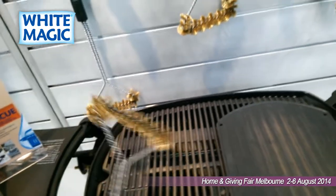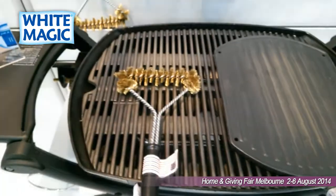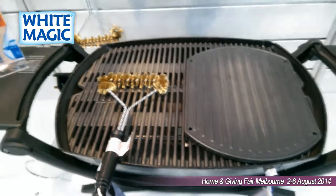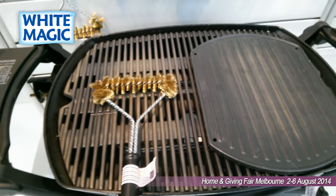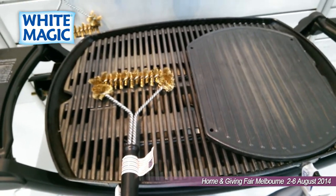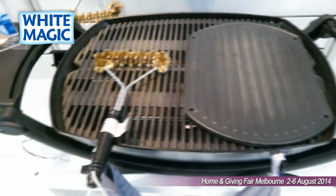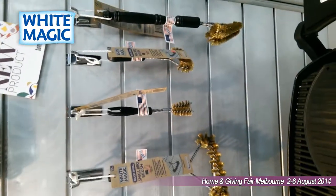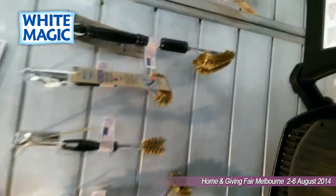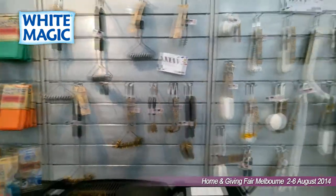corners as well. So brass also eliminates the possibility of scratching enamel or porcelain coated barbecues, which are the higher end barbecues. Enamel and porcelain obviously resist rusting. You don't have to prepare the grill before you use it for the first time. And in this example, all Weber's have a porcelain or enamel coated grill. So again, it comes in a large, medium, small, and a couple of mini offerings, and then a P-shaped one for getting between the grills and scrubbing. So that is the barbecue offering.